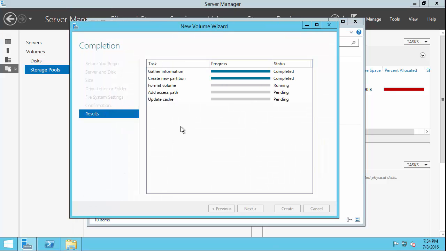Now, one important thing to do when you're using this is always do a quick format. Remember I talked about it being sparse storage. Well, if I did a full format, it would go and write zeros to everything. Therefore, it would write data. Therefore, I'd get charged for that. So I always want to make sure a quick format is performed so it doesn't try and fill up the disk with a bunch of zeros. So right now it's just doing that quick format for me. And then it's going to update and give me that as an F drive.